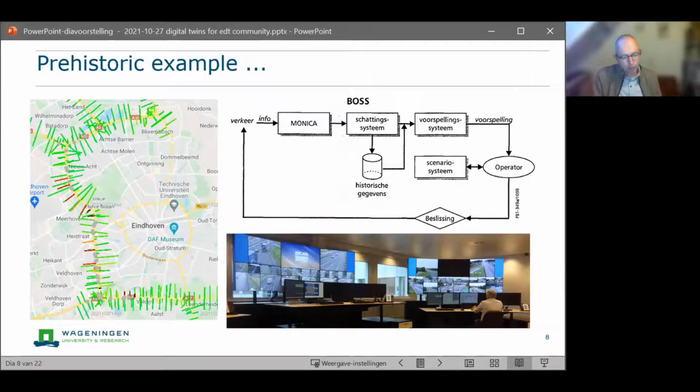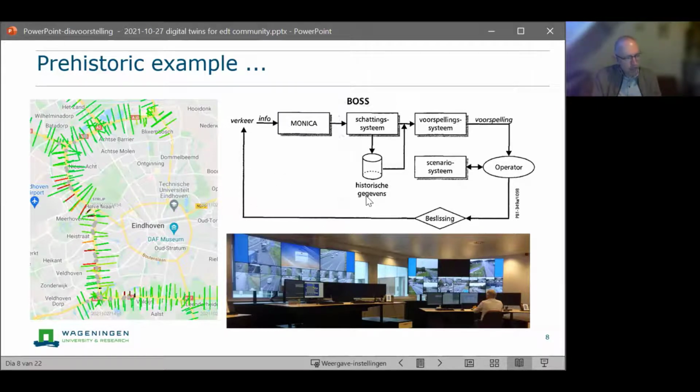As you can imagine, when you have the initial situation, you need to have some information on the regular inflows on the on-ramps, and also to have some information on the regular outflows of the off-ramps. And for this particular purpose, we needed the historical data. Once you have a prediction of the traffic situation, for instance, 1 hour ahead, you present it to the operator, and you give him the opportunity to make different predictions under different circumstances with different traffic control measures. And once he has made a decision by implementing or not one type of traffic control measure, it's again influencing traffic, and the whole loop starts again.